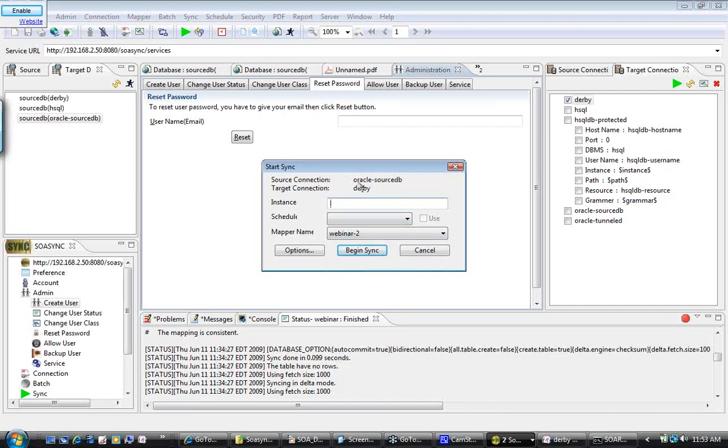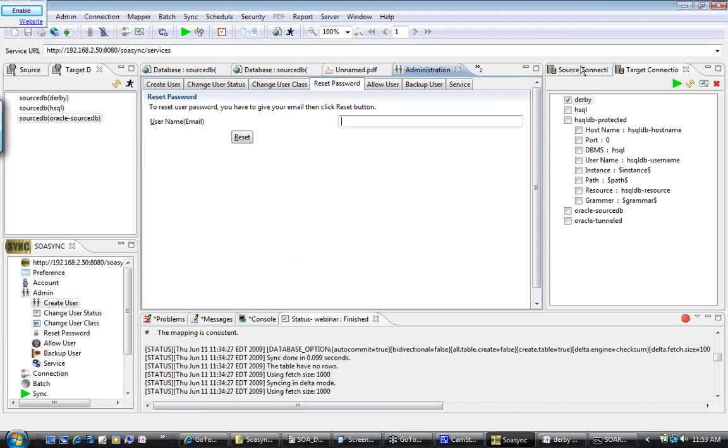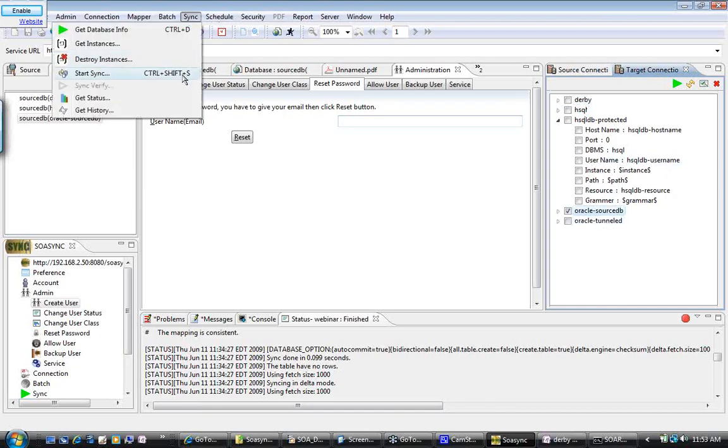Here you can see that I have a source connection of Oracle Source DB, and the target is Derby. I can go here and select source as HSQL and target as Oracle, and then go to synchronization again.